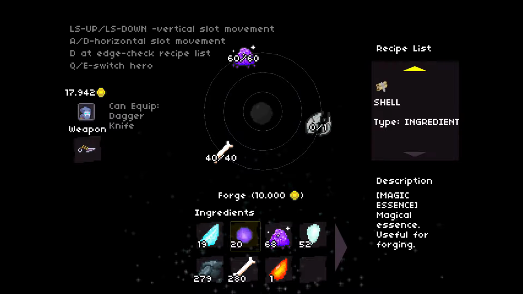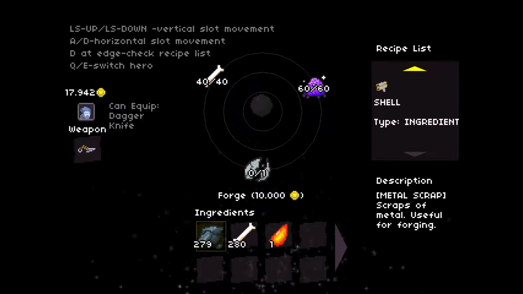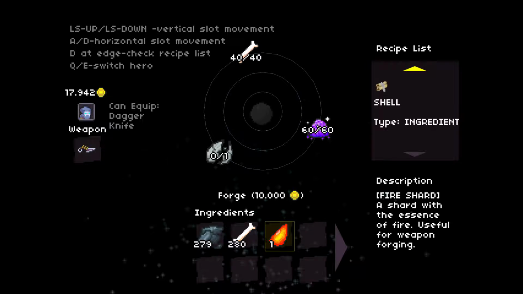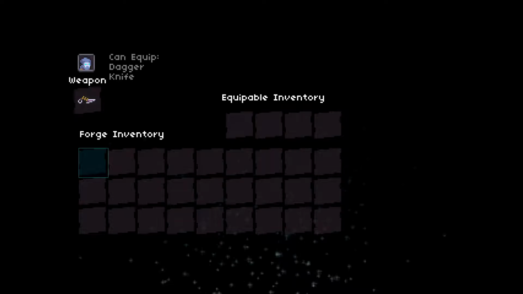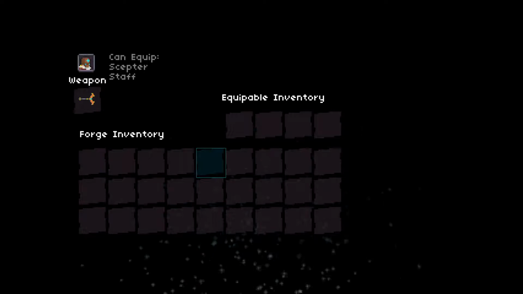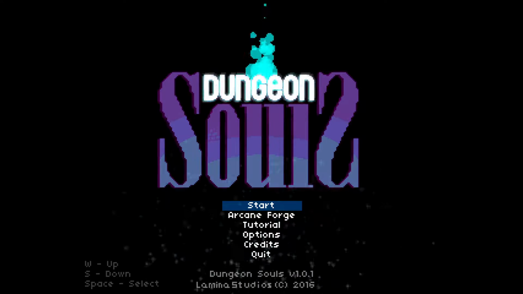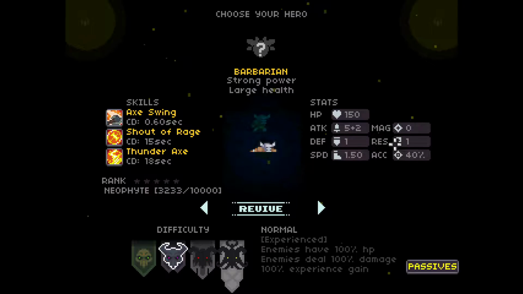I can check my ingredients. Ice shard, magic essence, magic dust, ectoplasm, metal scrap, bone, and a fire shard. Those are all the things that I have. And of course the armor, which I don't think I have anything. Yeah, I don't have anything. Once I get to 20,000, I'll go ahead and buy that dagger. That seems very useful. Let's go ahead and get to a different character.